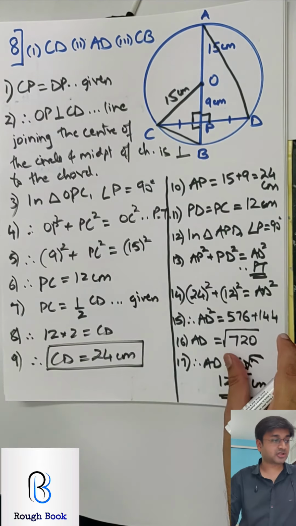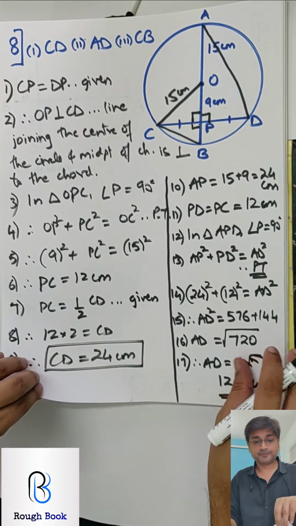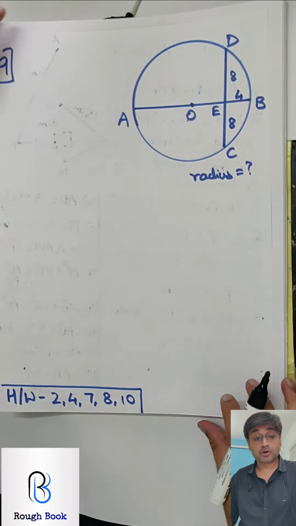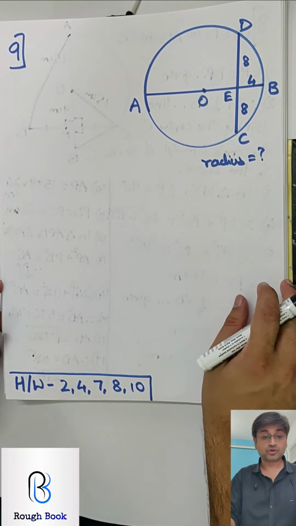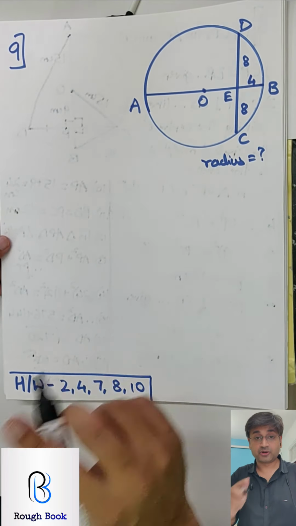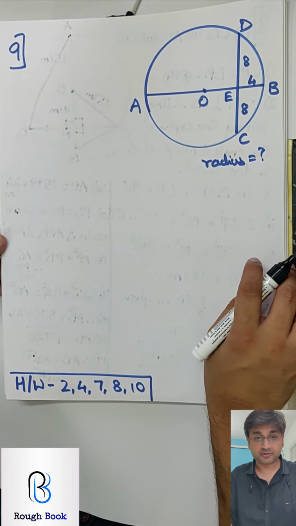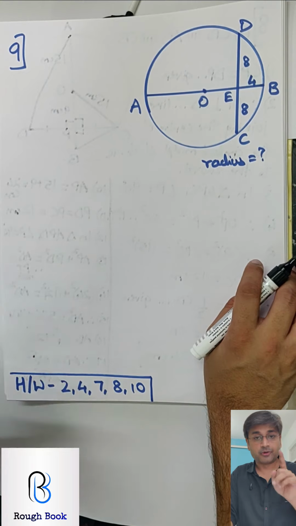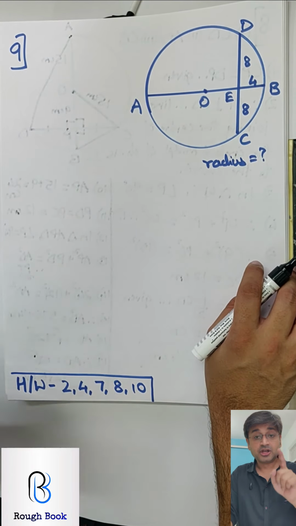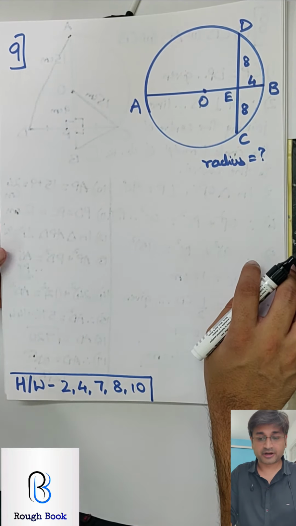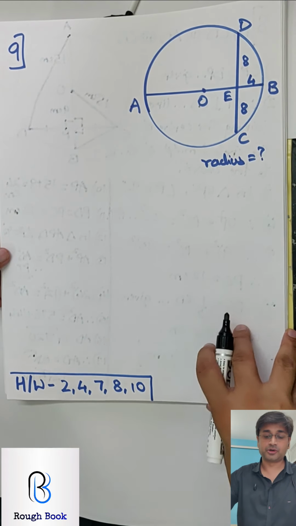Great. Let's go with the last question, sum number 9. The 10th one, you are going to do it on your own. At least one sum you should practice and challenge yourself for self-study. Don't ask everything from me. You should try it. Once you get it on your own self-study, you will gain a lot of confidence. That's why I'm telling you that you should do one sum on your own.